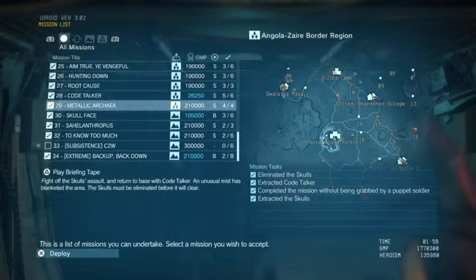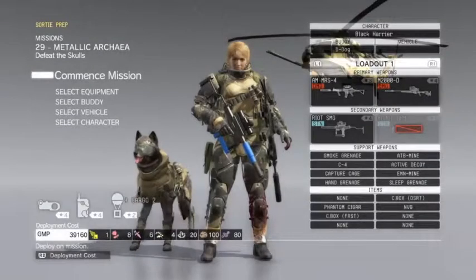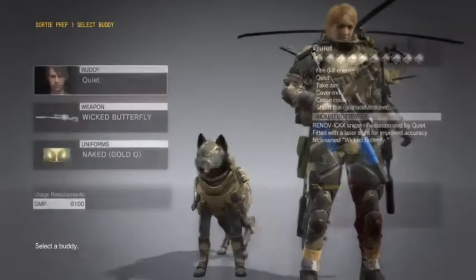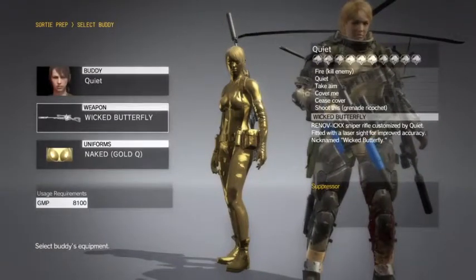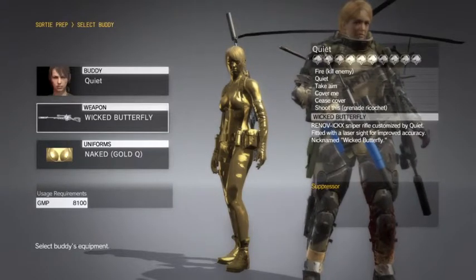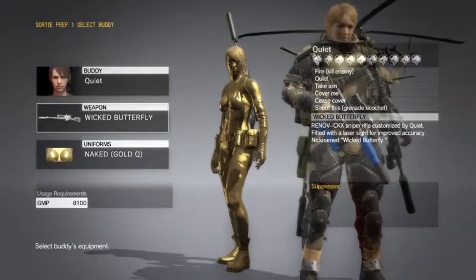The scouts. I'm going to show you quick in this short mission where you have to take out all the scouts at the airport. For this mission, I'm actually going to use Quiet as my buddy, and I'm going to give her the deadly butterfly, because for scouts it doesn't really matter if you shoot them with lethal or non-lethal weapons, since they are technically not dead anyway. By the end they're just beaten.